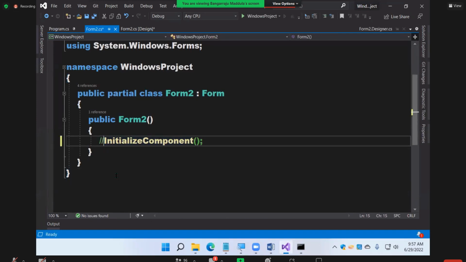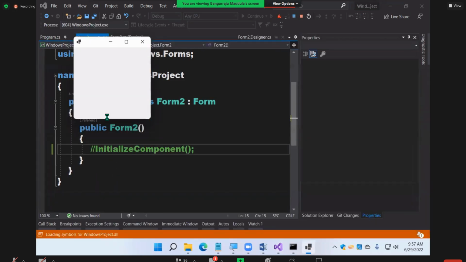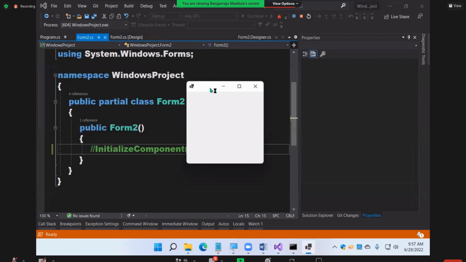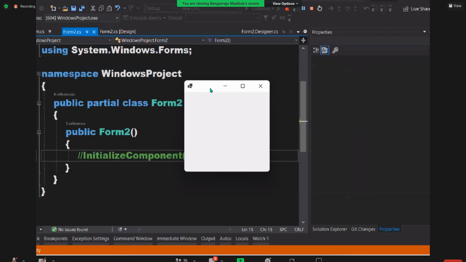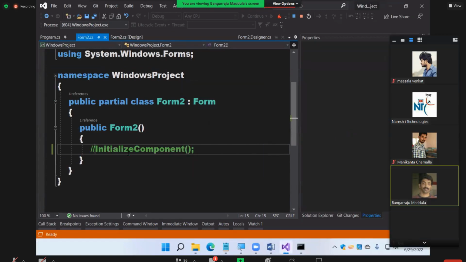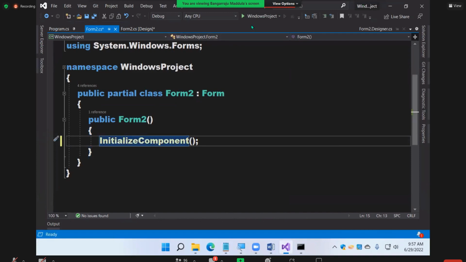If you comment this, there are no settings, so default settings will apply. And this is the default setting of your form, guys. No title, no background color, nothing. This is how it opens. Are you clear? So all that code is present under this method. Which method? InitializeComponent. Just call it.